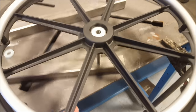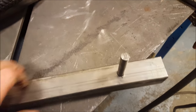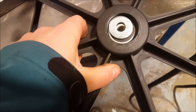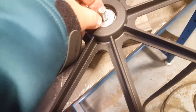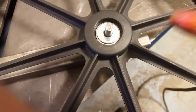To show you what I'm doing here for these wheels, I've taken a piece of square tubing and drilled a hole in it, and then I put this piece of 7/16 solid round through it and welded it on the other side. So that's in there now. And here I've got the wheel, which I'm putting on there. So I put that on, and I've got a washer that I'm going to just put over this. So these things won't really be removable. If I ever do want to remove them, I'll have to cut it off and redo it.